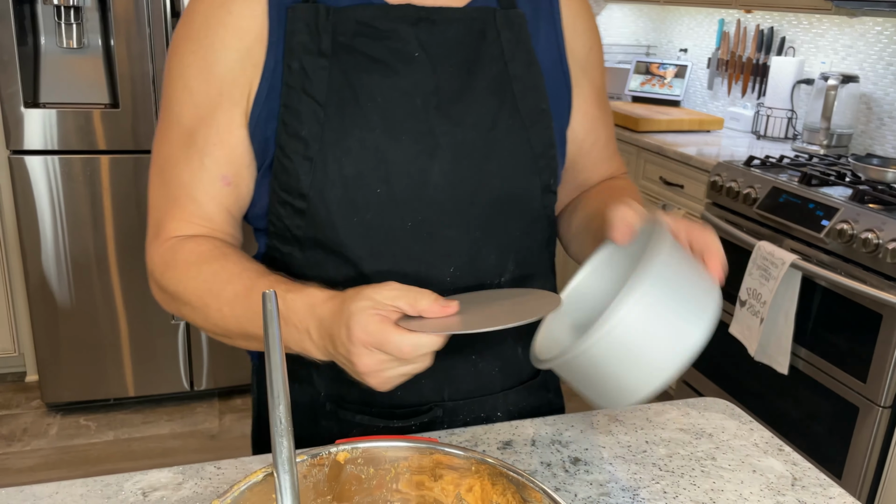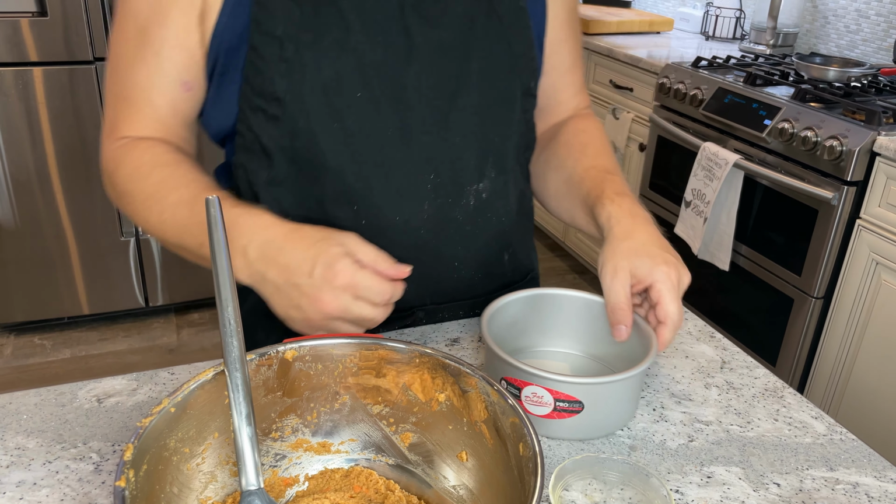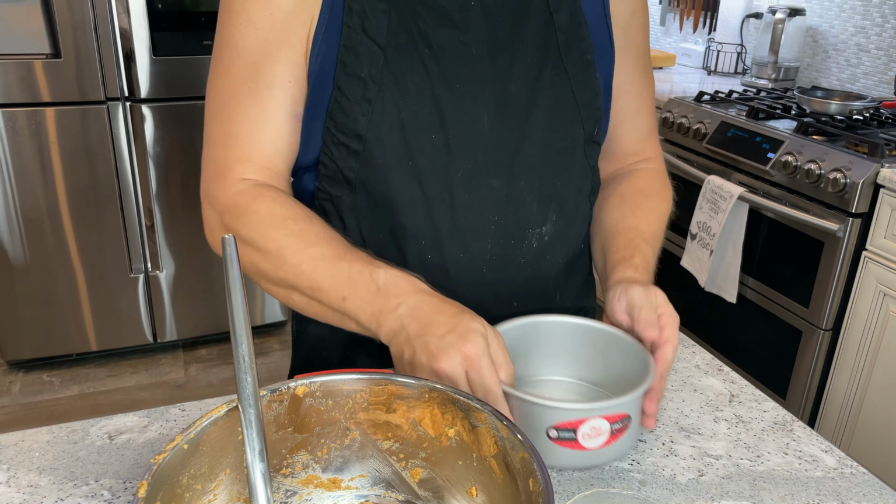Right, I'm going to just grease the sides with a bit of butter, maybe even a little drop of coconut oil, because I think the coconut oil might go nice with the cake, whether you'll taste it or not. And then I'm going to put a bit of parchment in the bottom. So I'll be back with you in a sec. When I finish doing that, we'll get it in. As soon as the oven's up to temp, I'll bring you back and we'll get it slung in and have a look, see what it looks like. All right, so back in a sec.